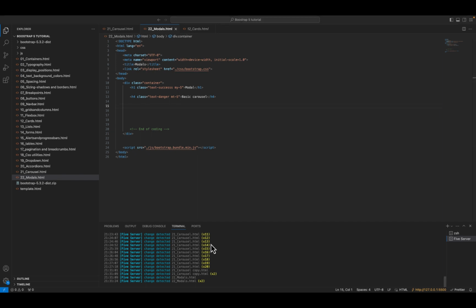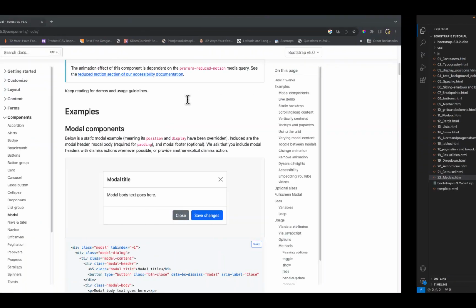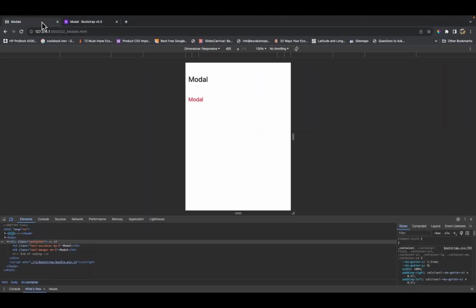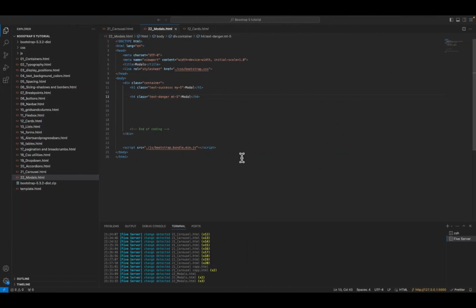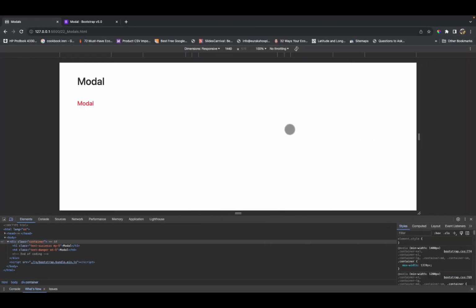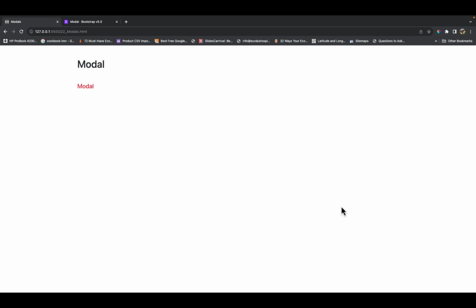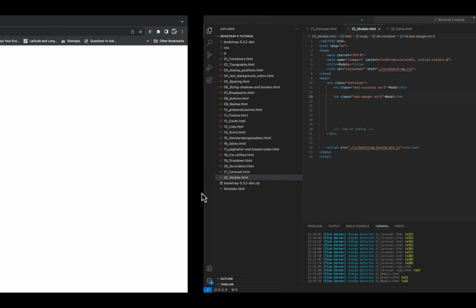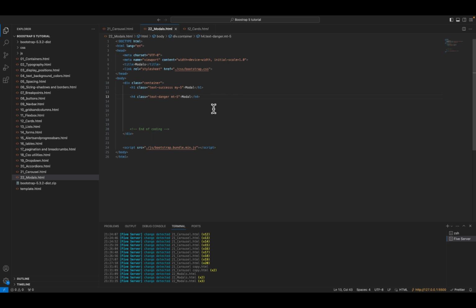So how do we create a modal? First, let me rename this and just check if our live server is working, because sometimes it might not. Okay, so it is working, and I'm going to use a bigger screen. So how are we going to create a modal?